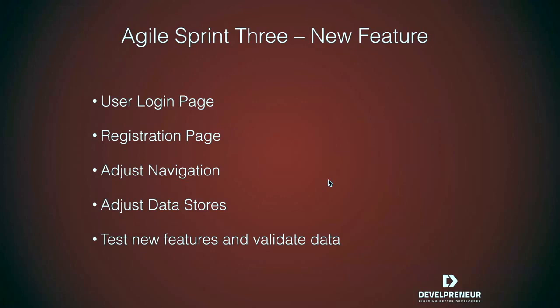And really, in this case, this is almost like a sideline sprint to some extent, because these are things that we weren't going to do before. But we said, oh, there's some new features. So we just took a sprint and said, we're going to incorporate those new features. We validate the data and test it. And now we have, at the end of this sprint, all of the things that we had, but now we've also incorporated that new requirement to have a user login.